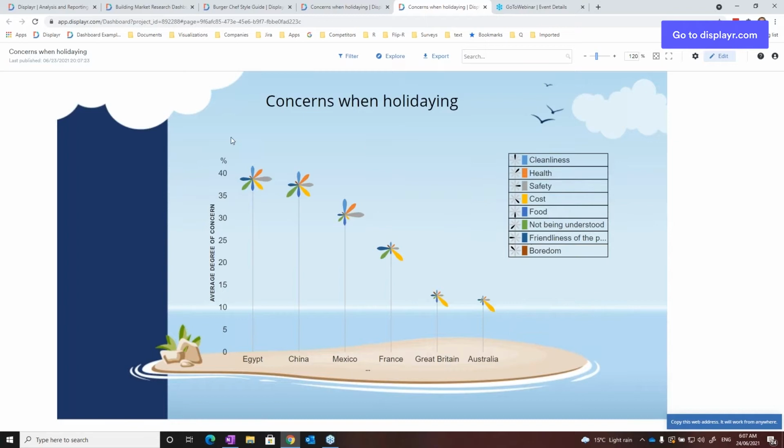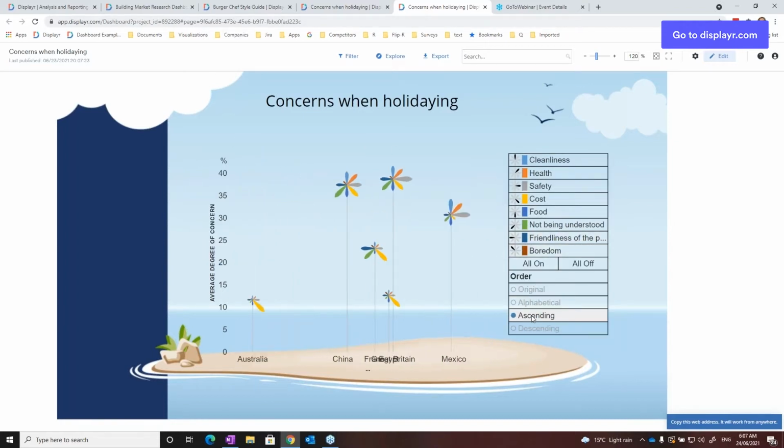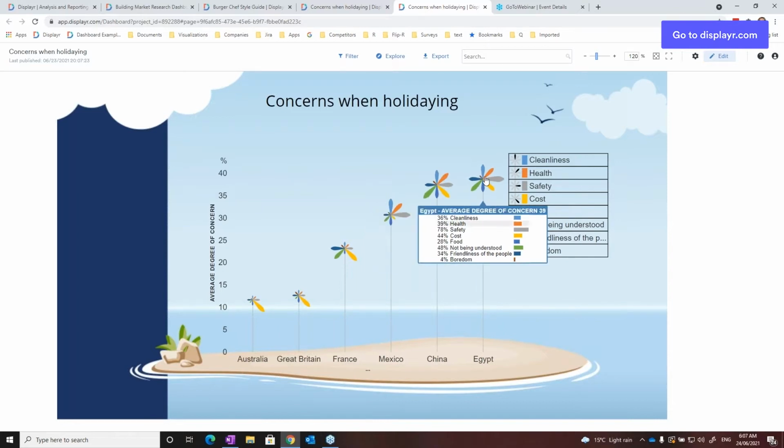And ta-da, we've now got a little dashboard. We can just copy that URL and share it with people, and they can play around with it and explore it and find whatever insights they wish to. So a very simple example to start with.